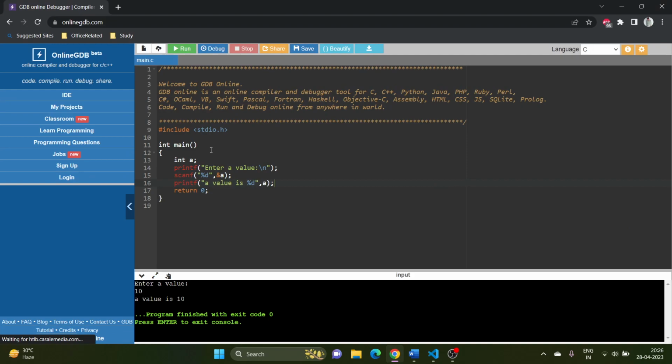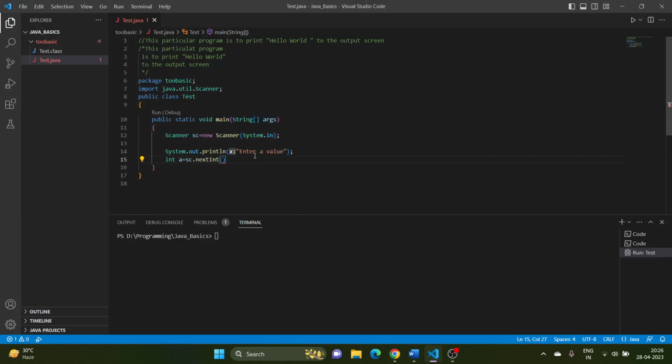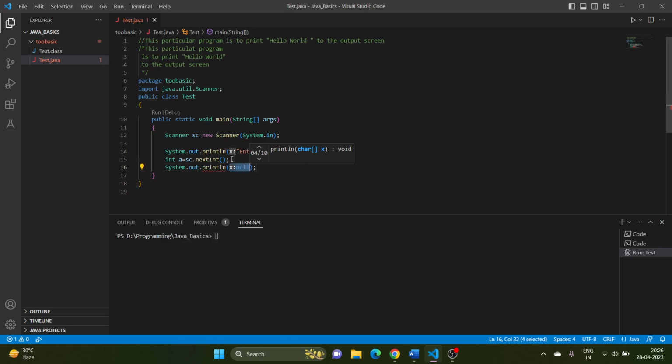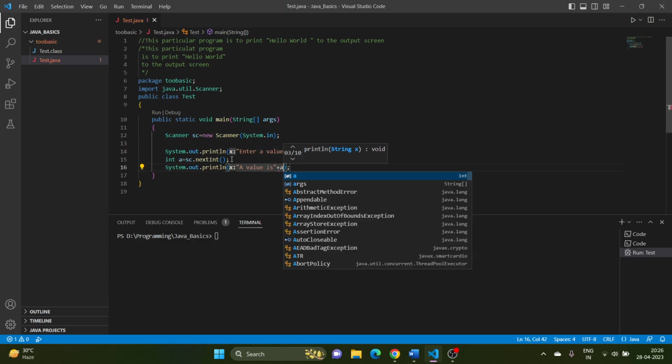That is what I'm trying to do. So let me open Visual Studio once again, and then System.out.println, and "a value is" plus a.